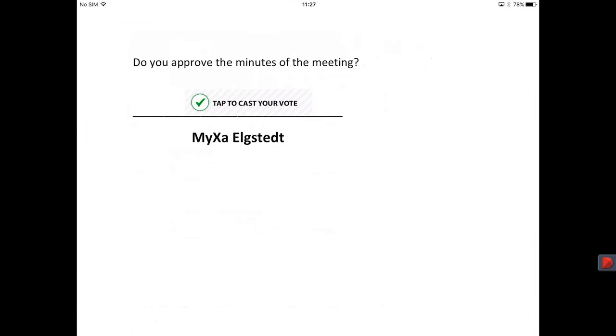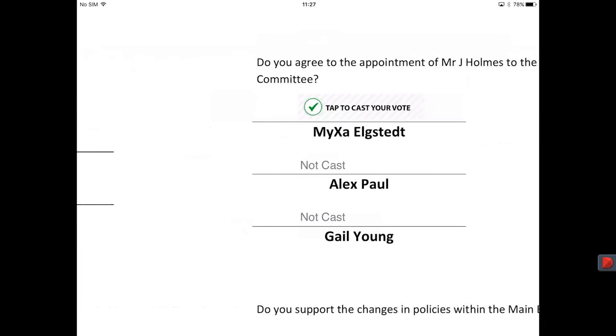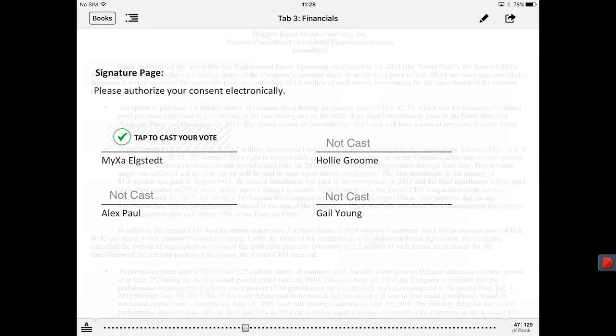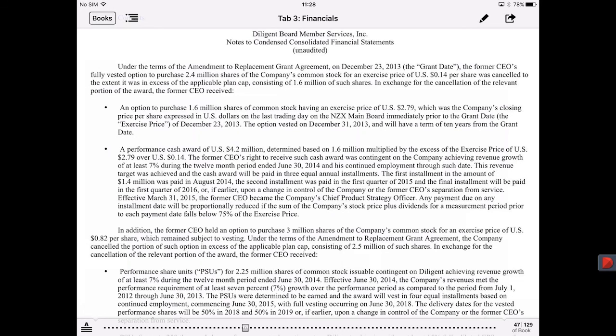And on the bottom of the screen, you can see there's a slider. You can use that to scroll to the specific section or page you would like to go to, and you can do that through the entire book. You do not have to go in and out of sections. And let's say the chairman or the chief executive says, let's all go to page 100. You can do so by simply tapping on the lower bottom corner here, typing 100 and tapping go, and it will take you there.